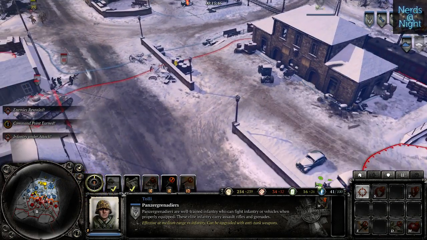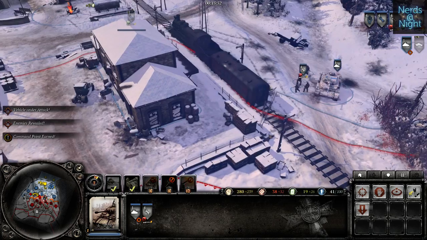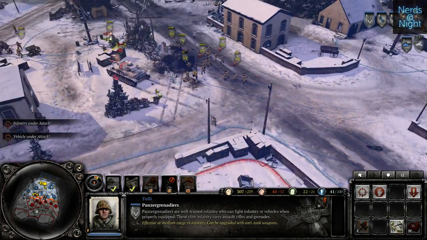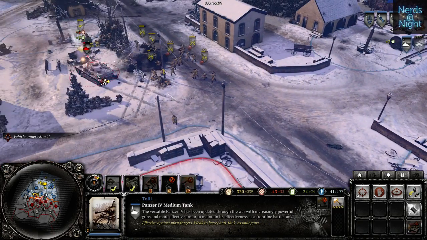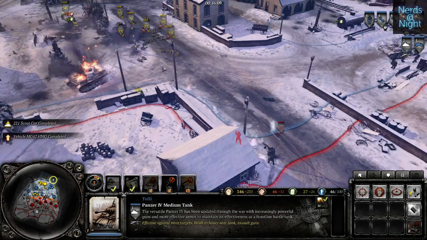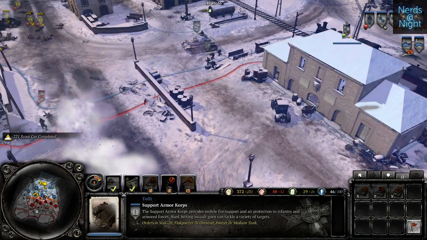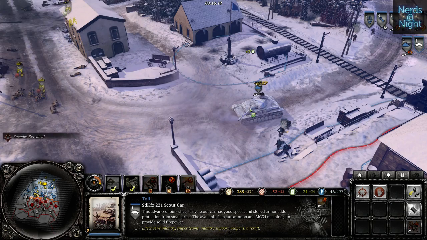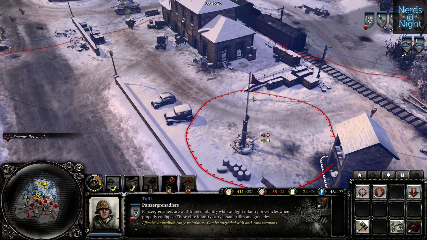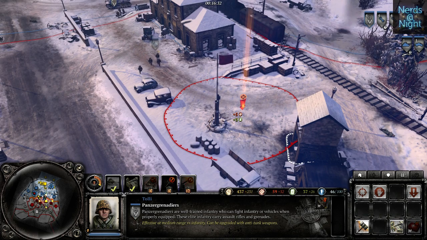Understood. Tiger tank. See it. Boom. Righty, I'm moving a unit of guys forward to take that machine gun. Yep, I'm moving down towards this point here. I'm going to take and keep that point.